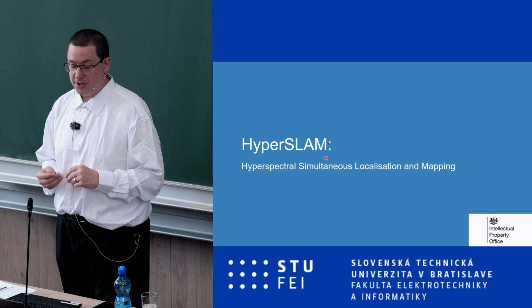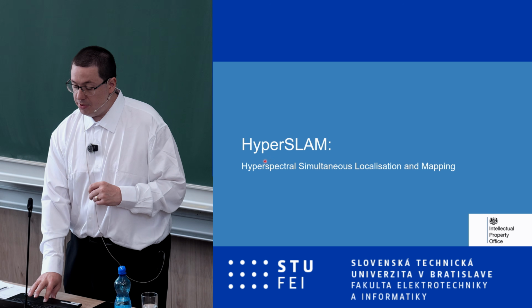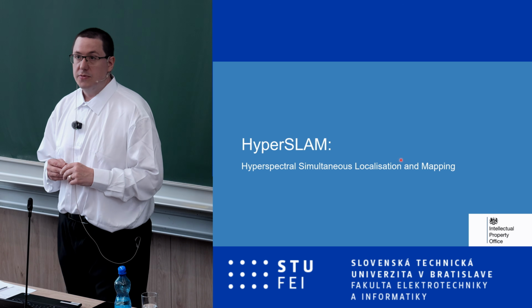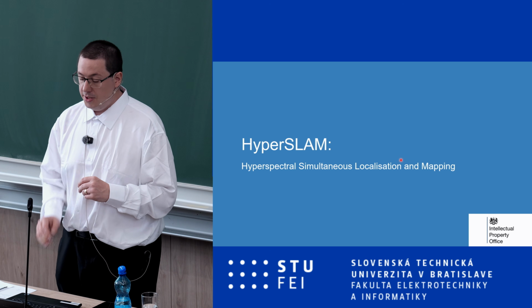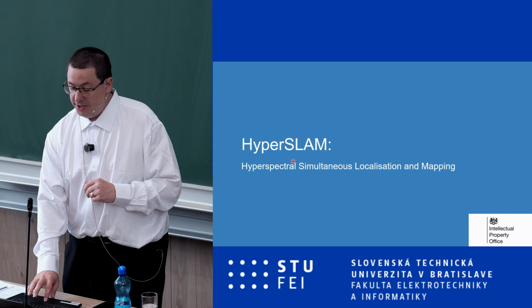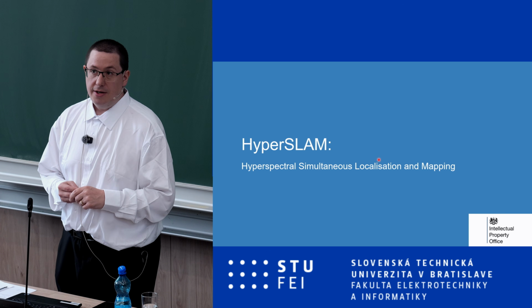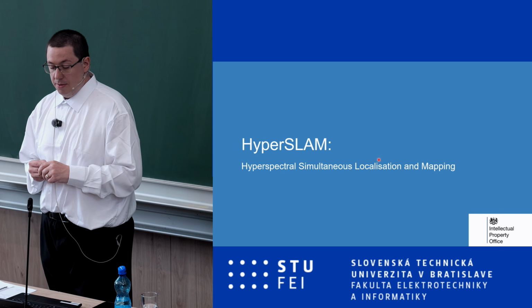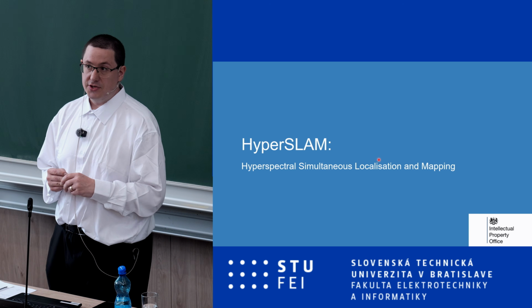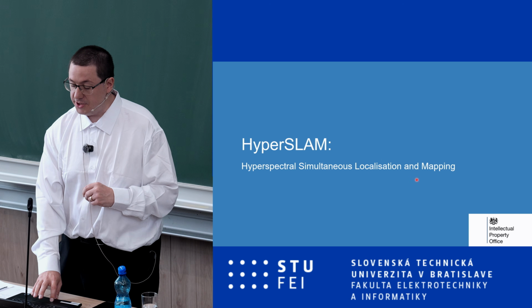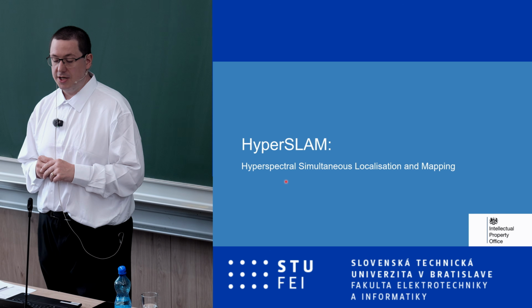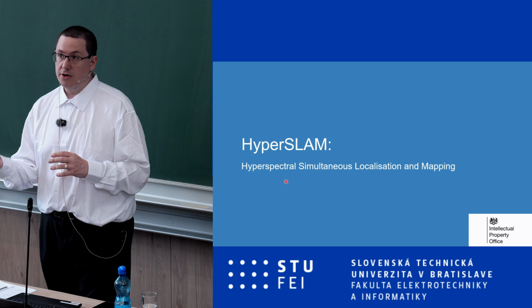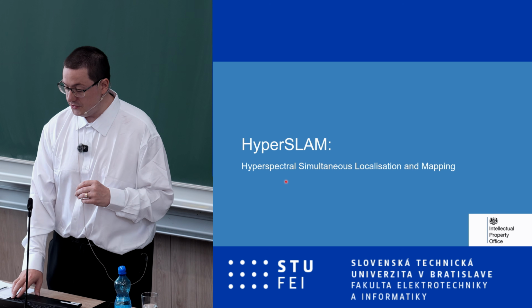That's the traditional robotics approach. So what I'm going to talk about now is HyperSLAM, so trying to do simultaneous localization and mapping with hyperspectral data. This technique has not been published yet. We've submitted a patent about it, but it's still under review for publication. So I'm not going to talk too much about the specific technical details of the technique, but I'll talk broadly about it and I'll show you some example demonstrations.